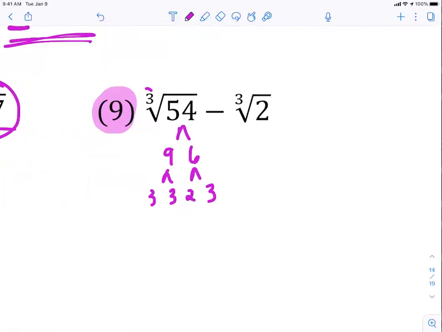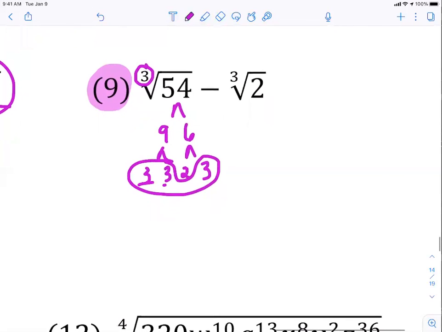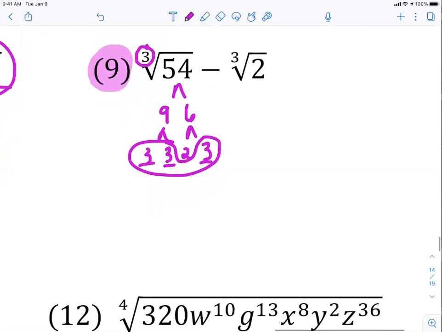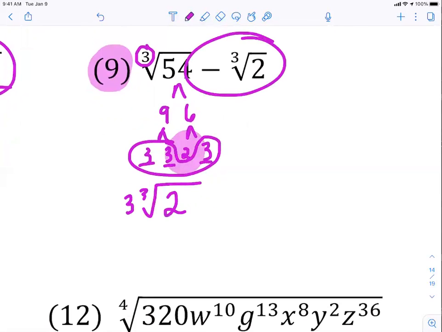Now, because I'm working with a cubed root, I'm going to look for groups of 3s instead of 2s. A group doesn't have to be the number 3, but a number that shows up 3 separate times. So here we actually have a 3. 3 shows up in 3 different places in here. So that's going to go on the outside. Bring down my cubed root. And whatever number doesn't have a buddy, which is 2 in this case, that's the number that's going to go on the inside. And then bring everything else down.